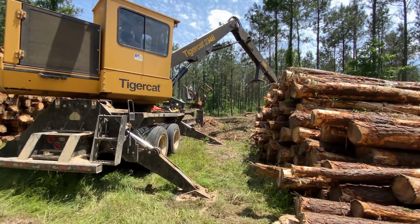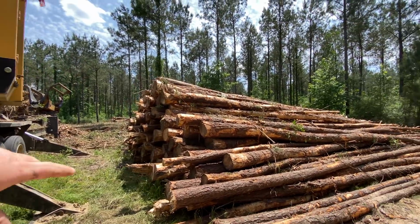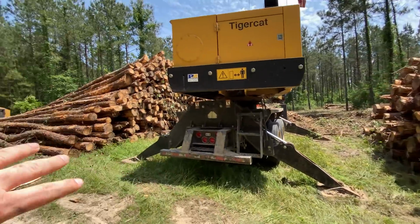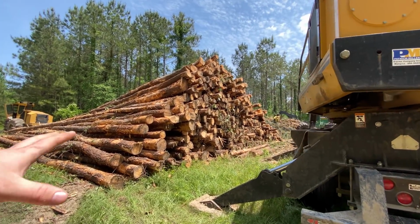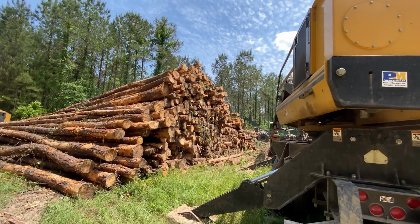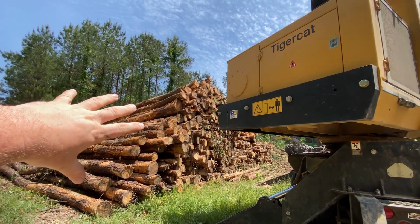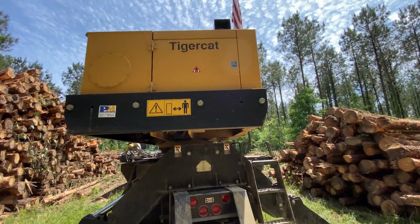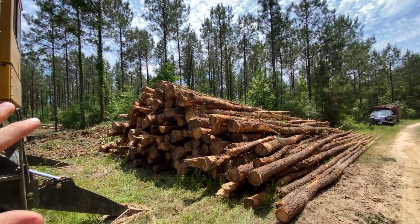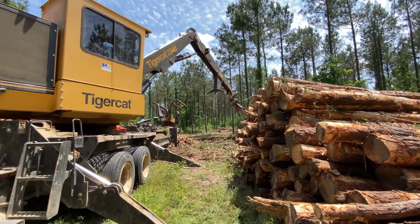Anyway, what we're doing, we are, you see, big, well, ain't really a big wood pile. That's probably 2 loads right here. God knows what's in this pile. There's probably 5 or so right here. He's piled as much as he can here, because you see how high it's getting. Once you get that high, that's above the cab of the loader, and you can't really see what you're doing anymore up there.